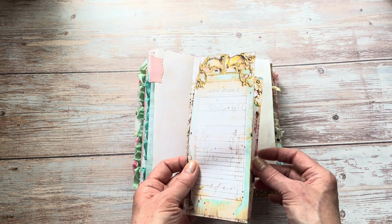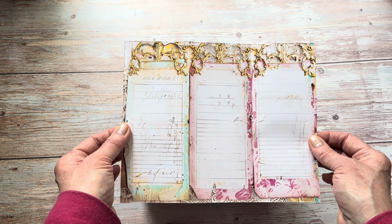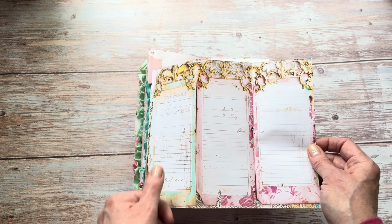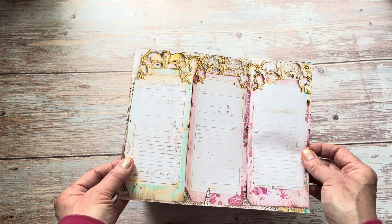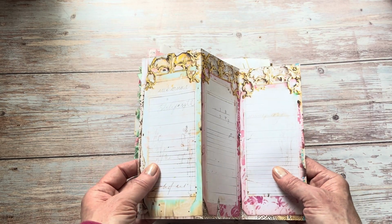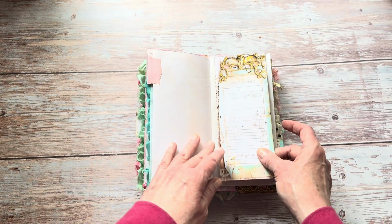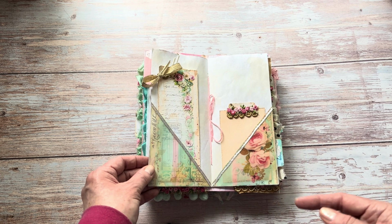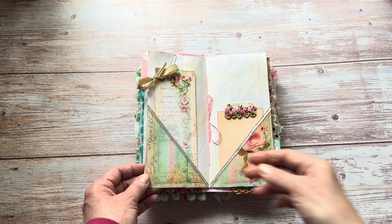And this is one of the landscape pages that I have reduced to 8 by 10, and then just folded it. But you could also cut them and make a little notepad, but I thought I would just leave it like that. And whoever purchases this can then decide if they want to make it into a notepad or just leave it like that. And you'll have noticed I backed it onto some avocado paper so that it's a great journaling spot.